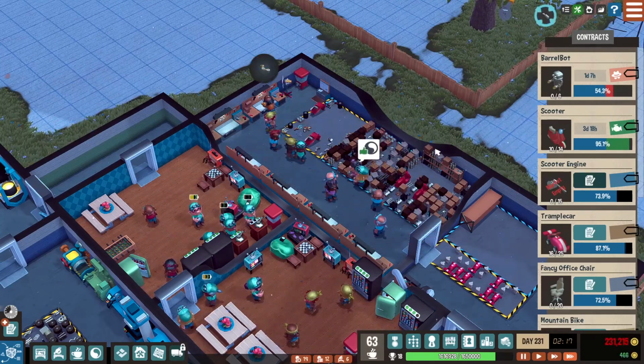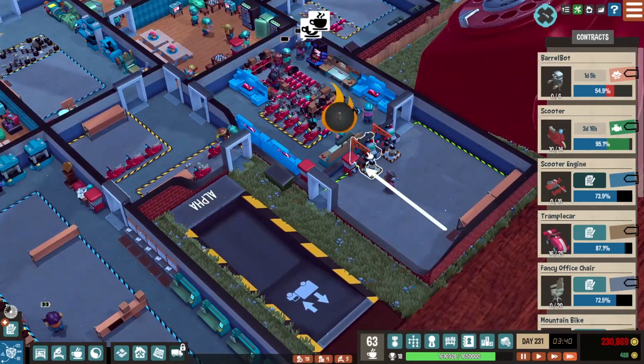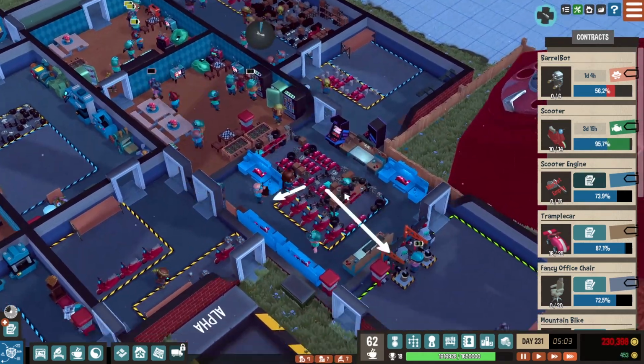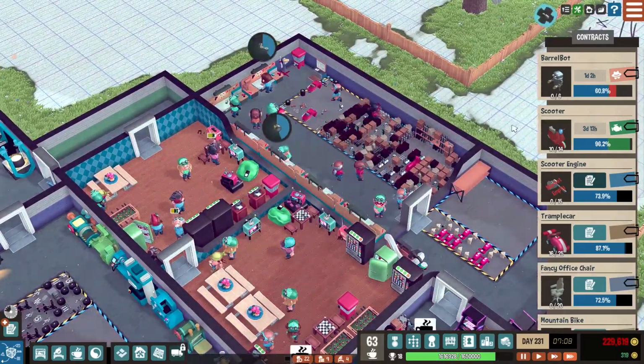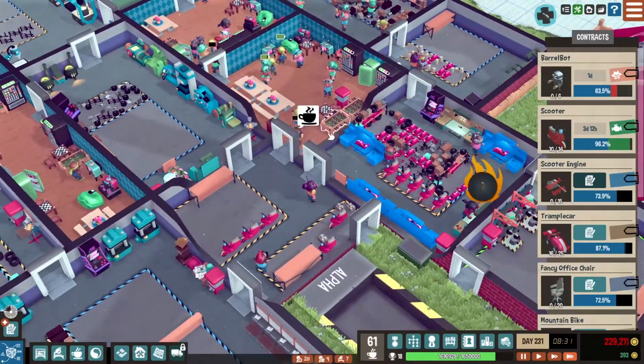And I did do that in time. Final assembly, by the way, on bots I now actually discovered is happening in these robot testing facilities. So it's a step of the assembly, basically, which is interesting. Cool that it works that way, but please do more work. I need these things to be finished.